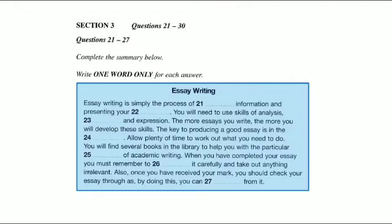Though, as you say, I know practice will help. And I need to make sure I've got everything ready before I start. Yes. What is vital to good essay writing is preparation. So make sure you build in enough time to do the research you need. Are there any other sources I can use to help me with essays? Yes. You should go to the library and look through the reference section, because there are books that focus on the style we use in academic writing, and those will help you a lot.